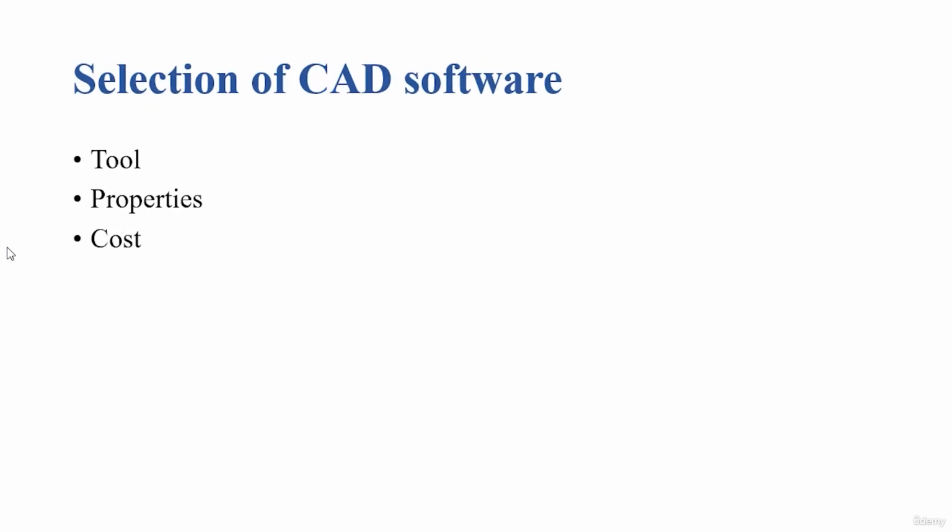How are these software selected? Many software are available in the market. They are selected on the basis of the tools available in the CAD software and the properties of the CAD software. The different properties you will see in the next slide. The most important factor is the cost, so depending on the budget, the software selection is done. Basically it depends on what type of product you want to create. For example, if you want to create a complex surface design, or if you are designing some parts for the aerospace industry, then CATIA is mostly used because of its various surfacing tools, so we can create complex shapes.